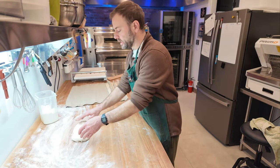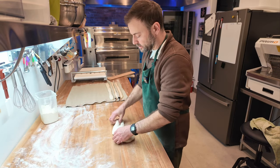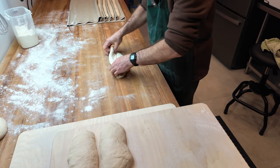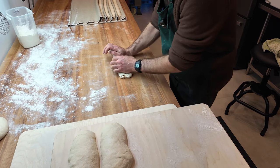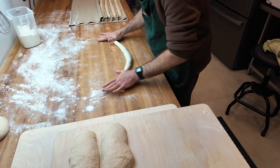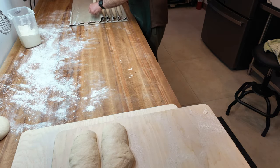All right, so I have already done all of the shapings. I'm now doing the final one. And then once I finish shaping this one here, I'm gonna go ahead and place it directly into the oven, so there will be no proofing at all. And then we'll start the timer and put them in 30-minute increments.